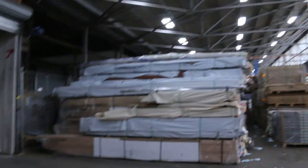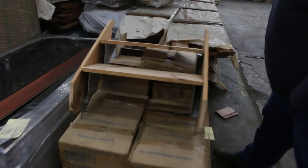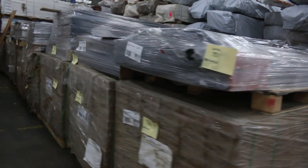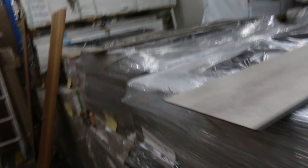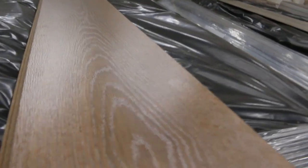Straight across the shed now. Lot 699 - there are these steel brackets here which you can use to make little stairs. So there's a pallet of that, lot 699. A number of packs of engineered flooring as we make our way through here - quite a few different styles. They're not all really big packs so you can do a smaller job - some of them are around about the 50 square metre mark. Some really nice looking stuff here.